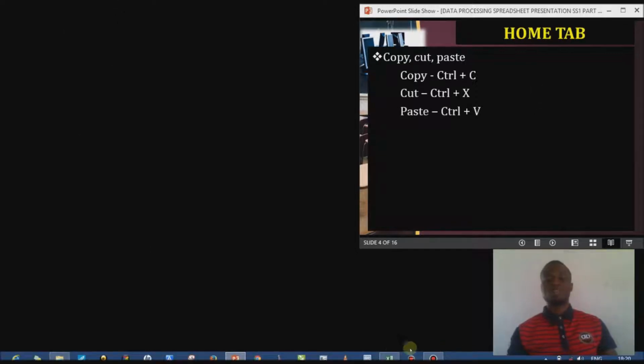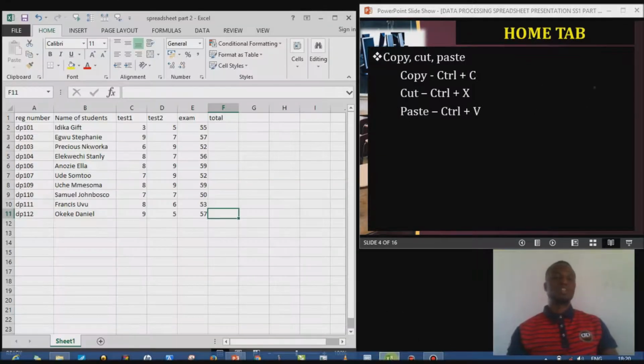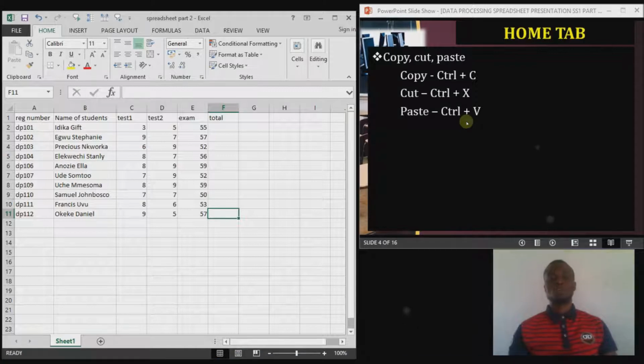So the first thing, I will just open the spreadsheet package we worked on in the last class with a couple of additions. Okay, now let's see copy, cut, and paste. Now remember, your keyboard shortcut key for copy is Ctrl+C. That's hold down Ctrl on the keyboard and then press C. Now for cut, you have Ctrl+X, and for paste, you have Ctrl+V. Okay, now I'm going to do something fast. Let's try to practicalize the copy and the paste and the cut.